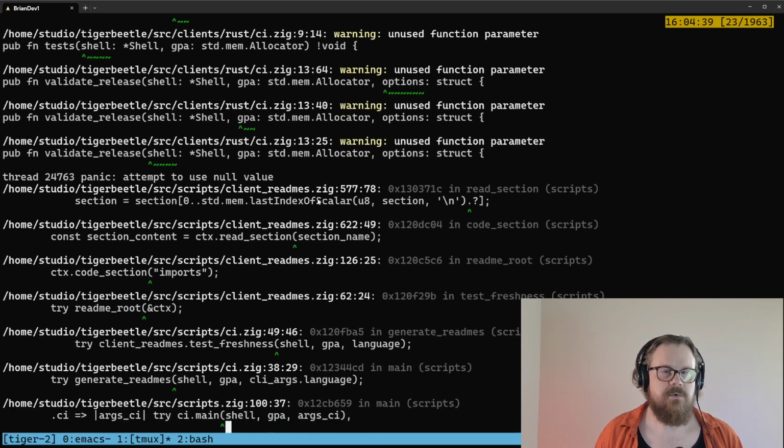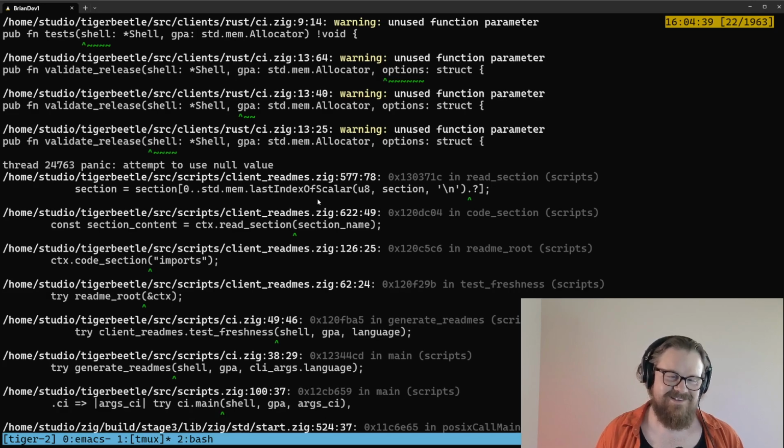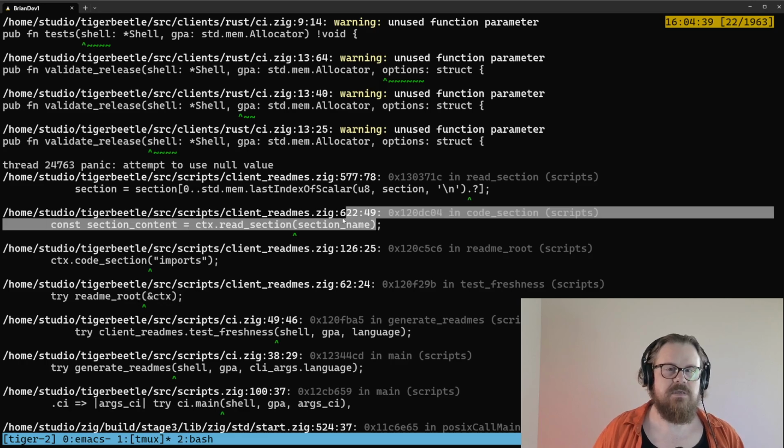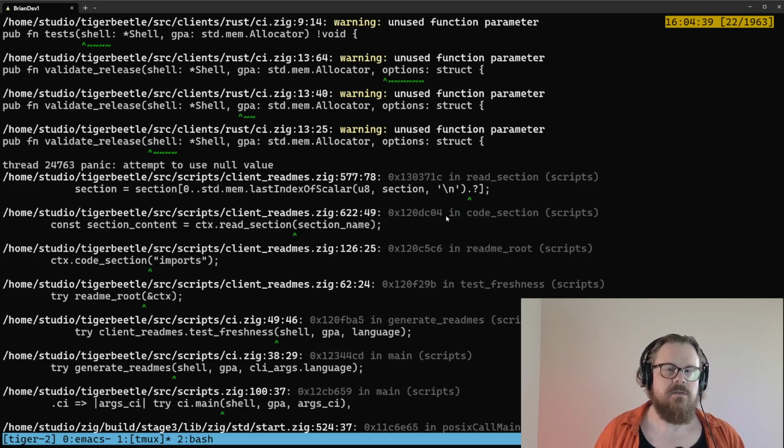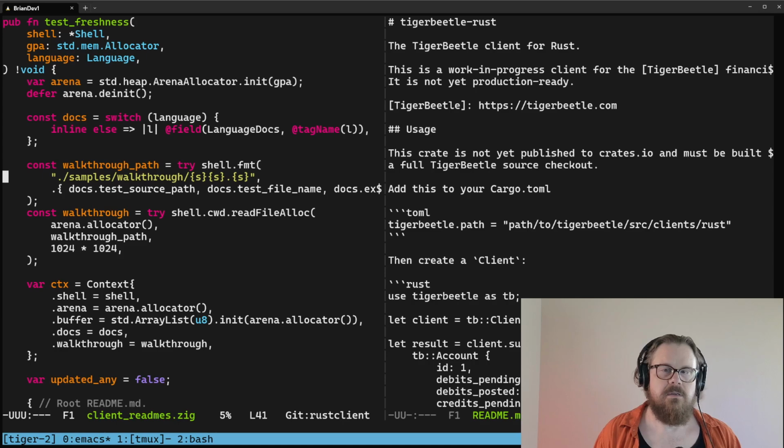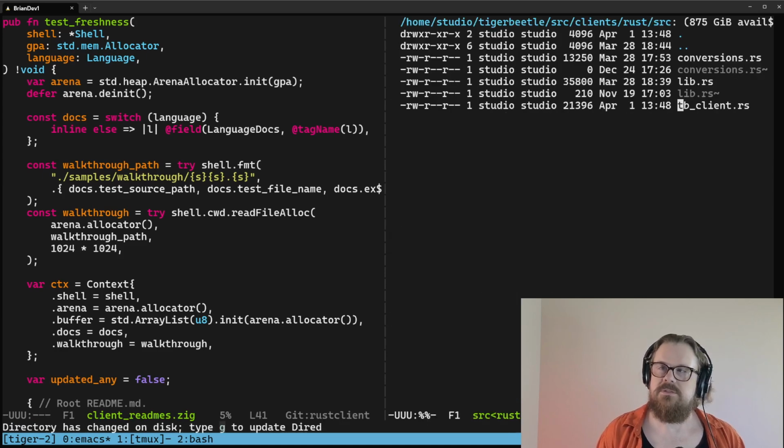Okay, back to this error again. README root, code section imports, read section. Source.